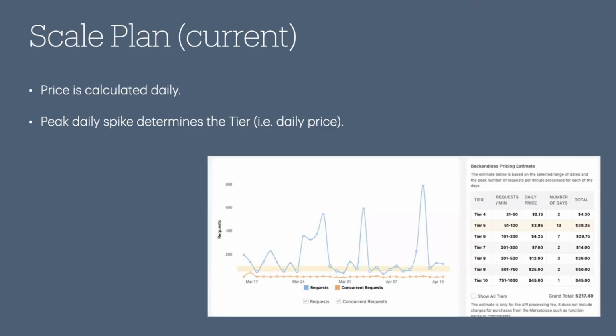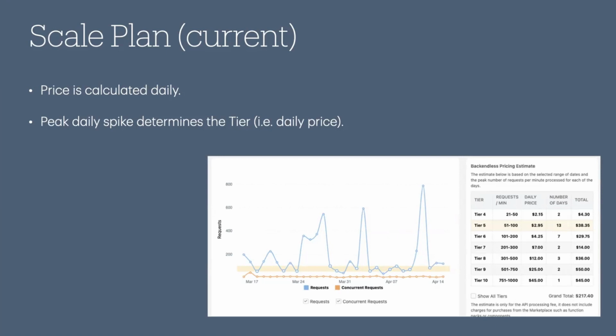So as far as the pricing plan, what we have today in Backendless Cloud is what we call scale plan. And if you're not on Cloud 99 plan, which will be phased out at the end of this month, you are either on the free or on the scale plan. To go over what the scale plan entails today, it basically consists of a pricing that is calculated daily based on the peak usage within a 24-hour period.